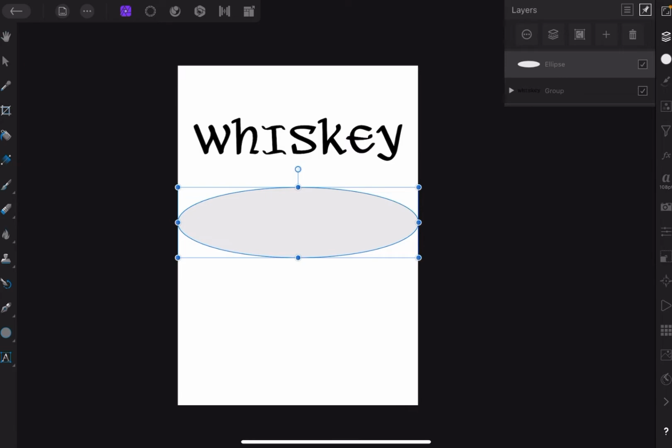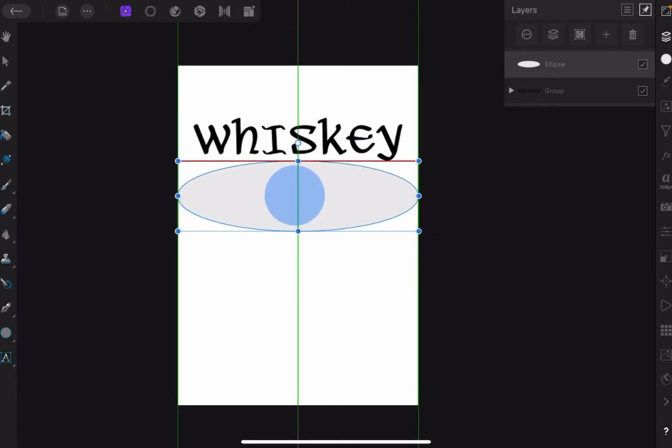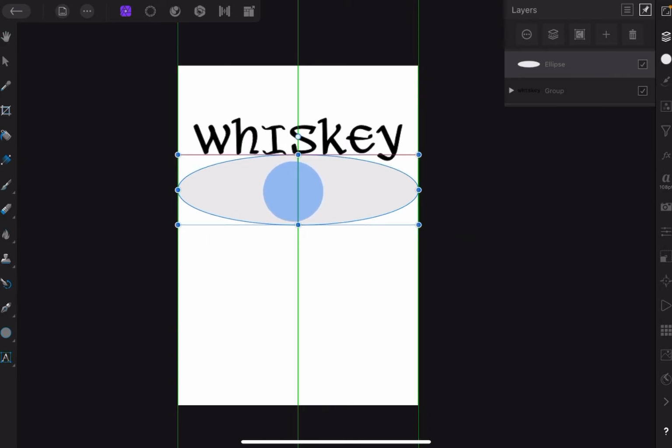So let's move the ellipse up. Now it's just below the Y of the whiskey. Now we want that right there on the lower line, remember whiskey is centered and our ellipse is centered. And I want whiskey to appear as it's curving around there.